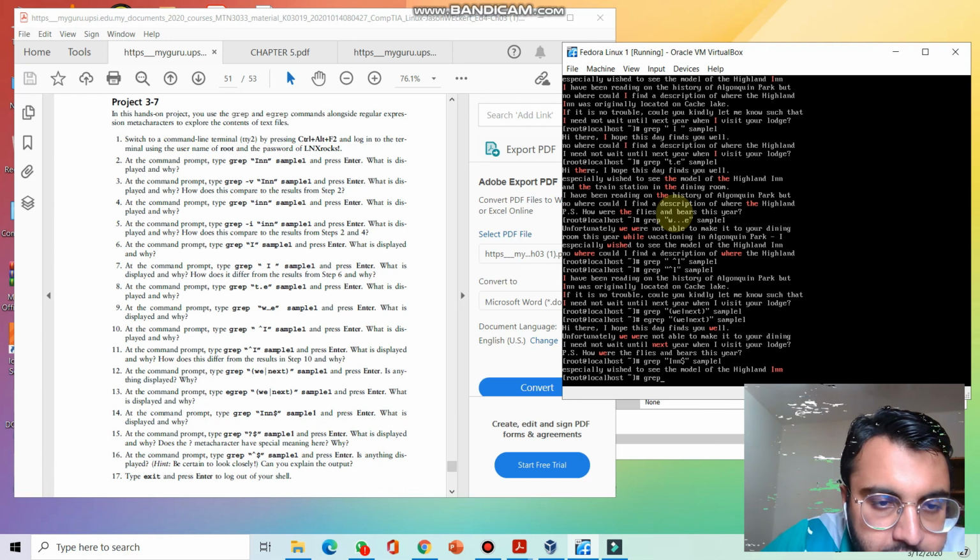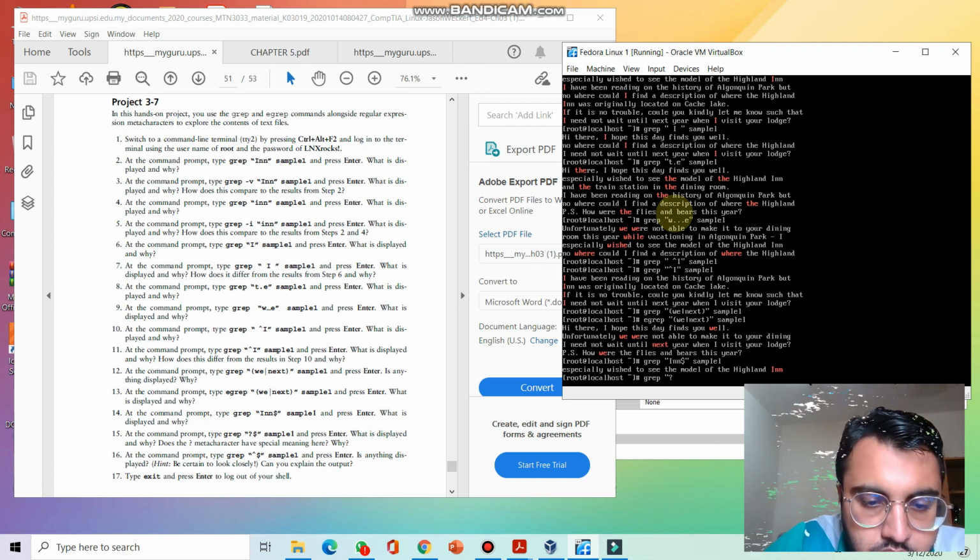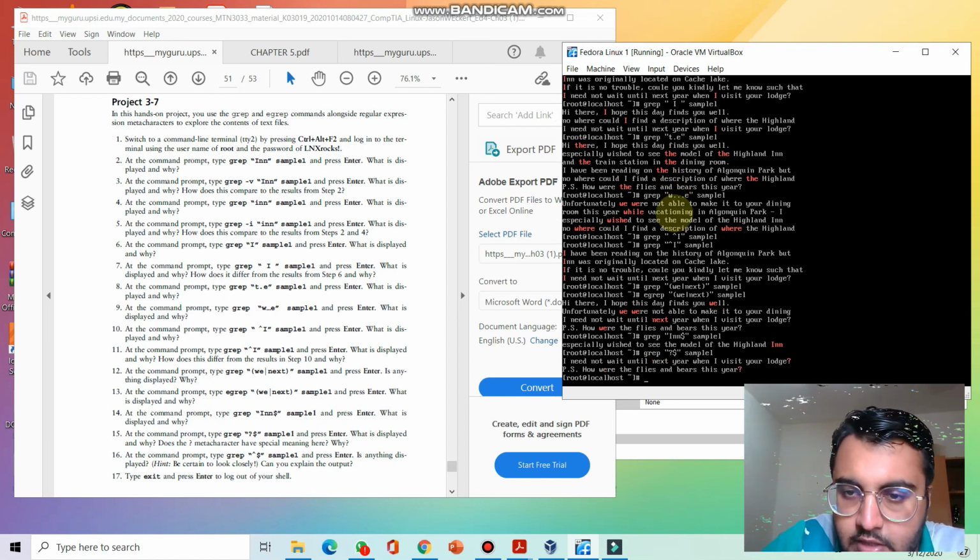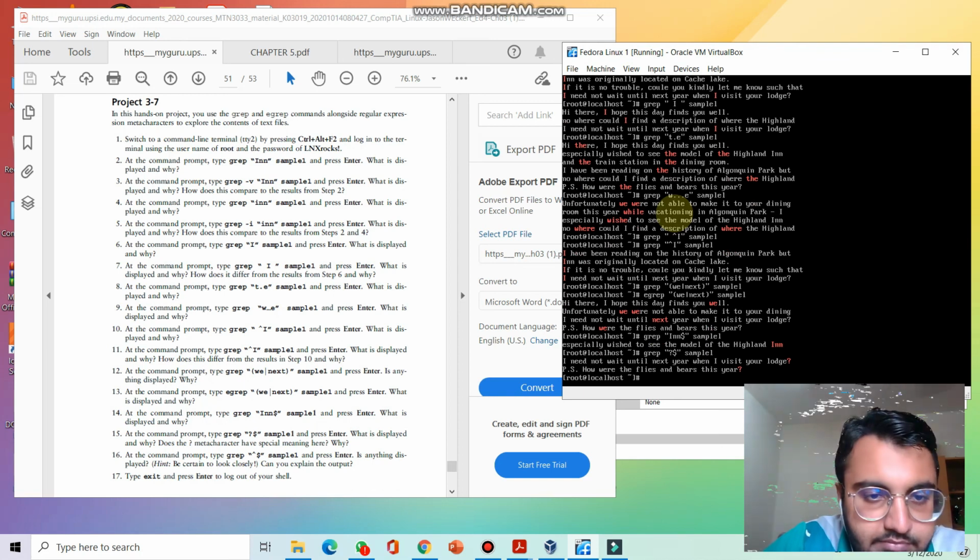Number 15, grep, sample L. All the symbols. There are 2 symbols. Okay, it focuses on the question mark. Your lodge, question mark. This year, question mark.